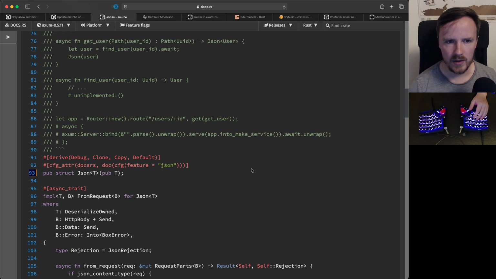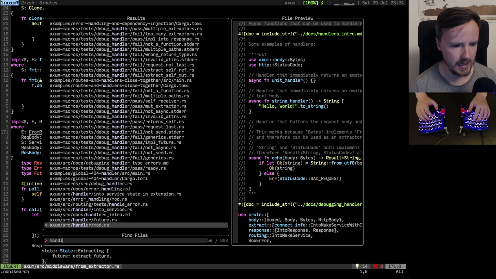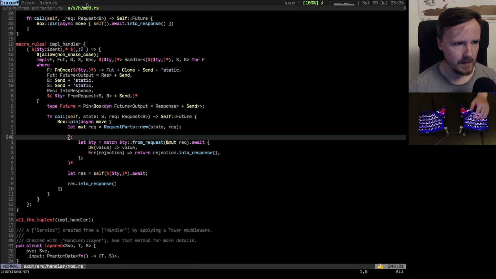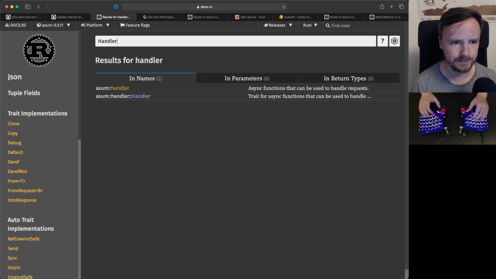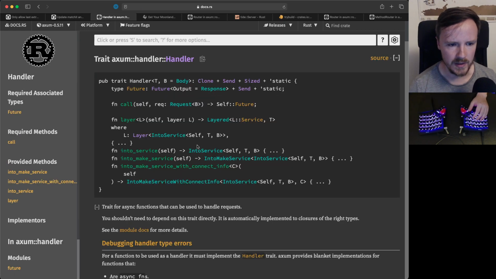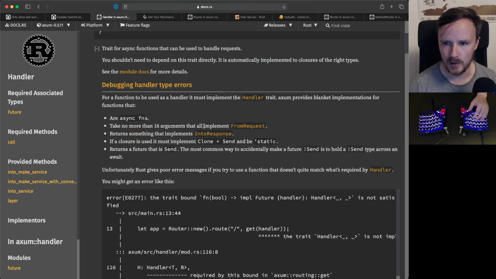But where are the errors handled? Good question. If we look at handler, so handler is how all that magic basically works. That was the trait that we were looking at before. That takes a request and produces a future that produces a response.